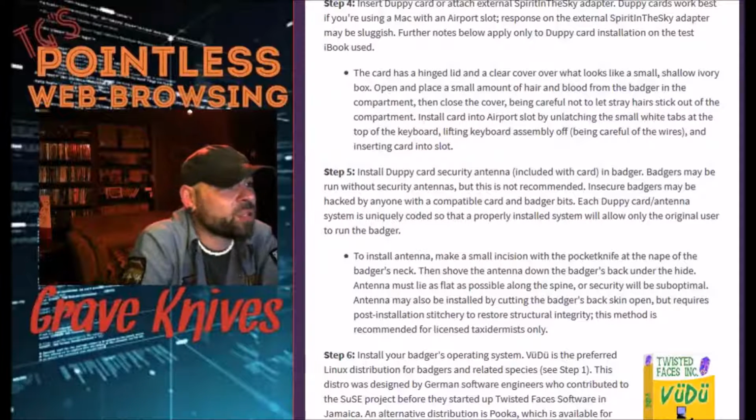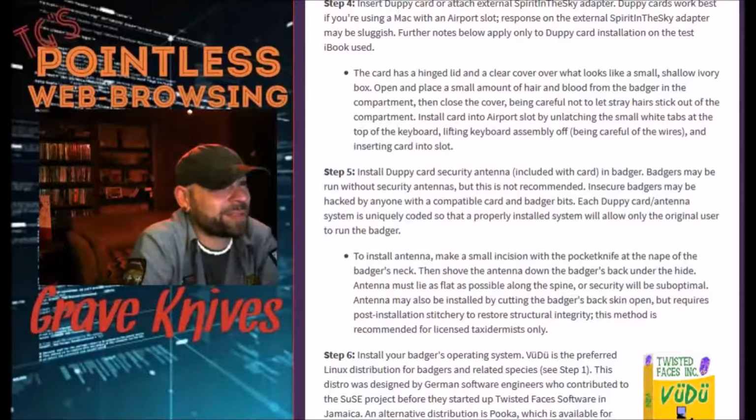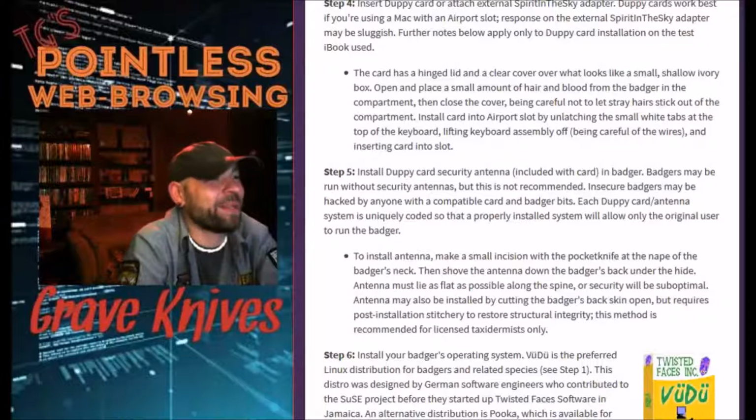Step 5. Install Doopy card security antenna included with the card in Badger. Badgers may be run without security antennas, but this is not recommended. Insecure Badgers may be hacked by anyone with a compatible card and Badger bits. Every Doopy card antenna system is uniquely coded so that a properly installed system will allow only the original user to run the Badger.